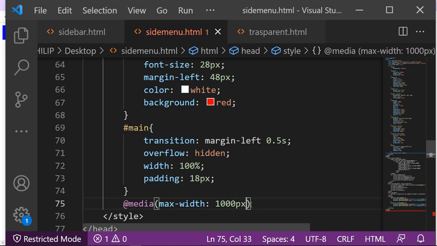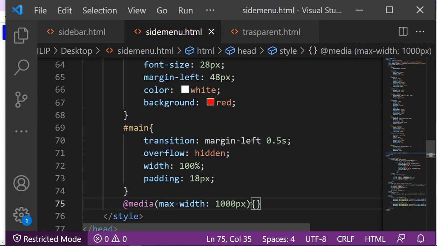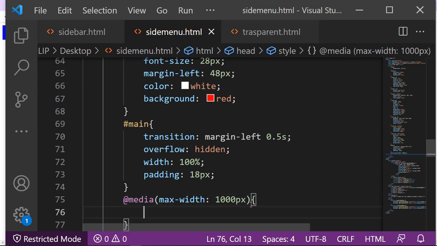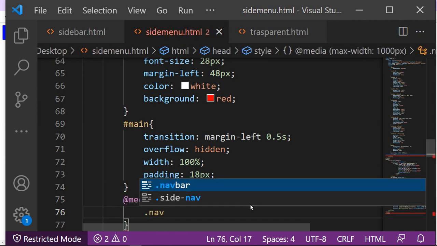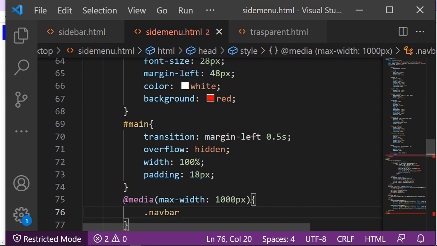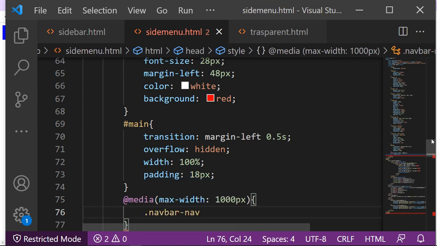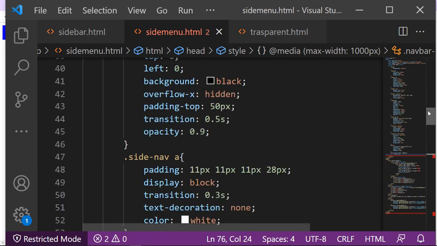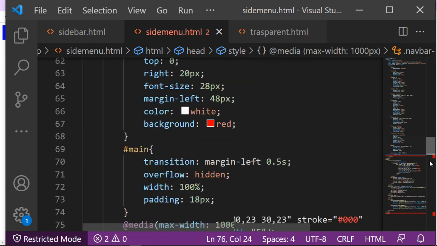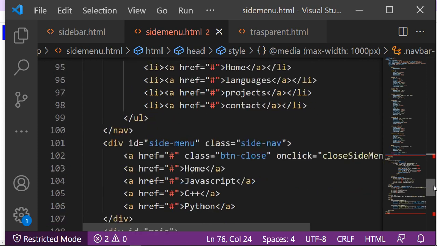Then we'll have now nav, which is just this one which we enter here.